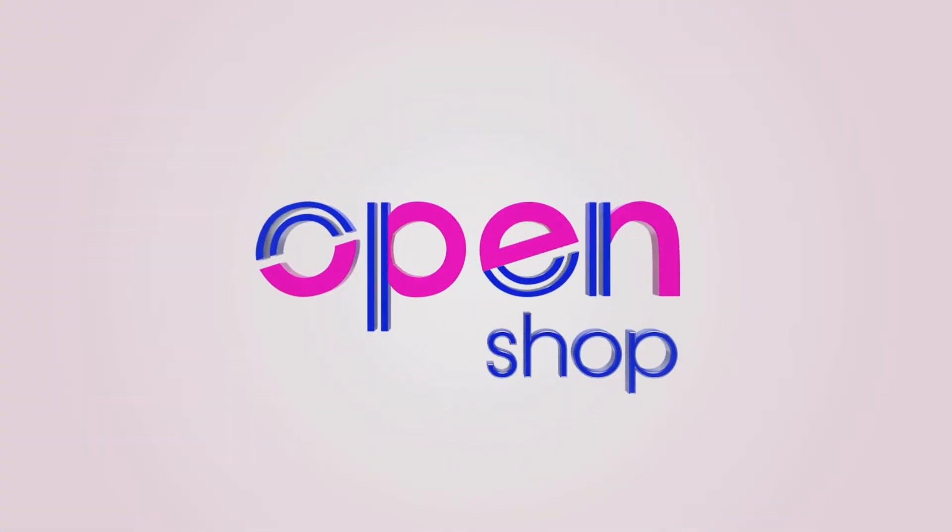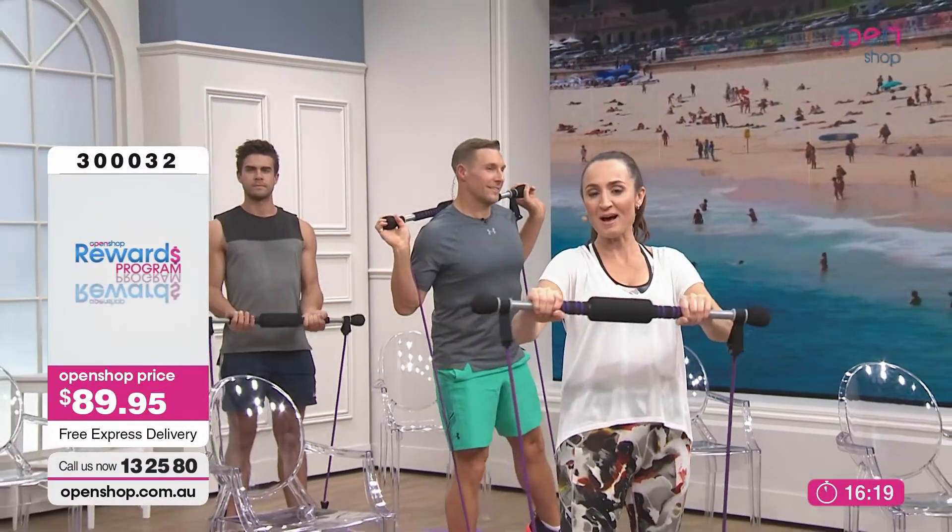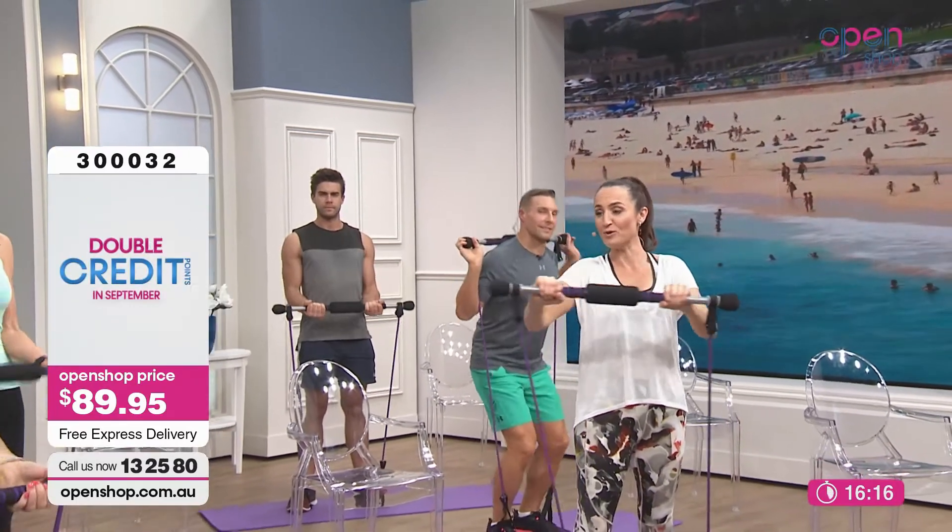With the resistance bands, I can amp it up to a faster workout with less resistance and get a real cardio workout. I can change it up — make it a controlled, weighted exercise routine. If I feel like going a bit faster, I just release the resistance bands and bop along to some music. My exercise and fitness and strength is very important to me. I do use the gym, however when I opened my Gym Master I found it so quick and easy to use and so flexible with intensity. The story that keeps coming back from everybody is it's super easy because you can work at your own level.